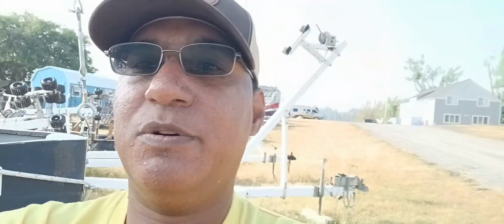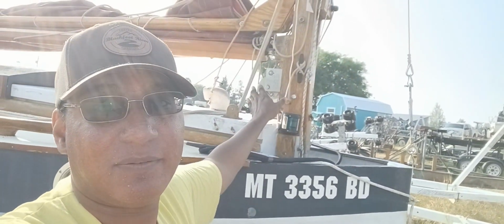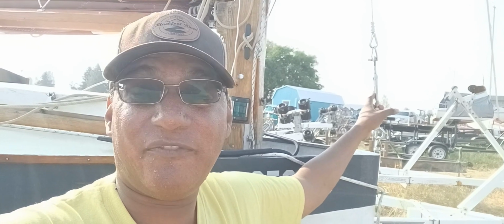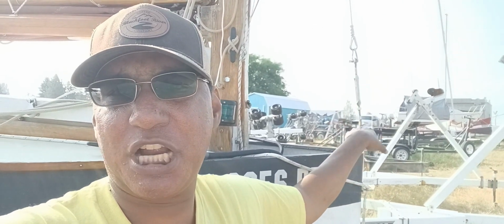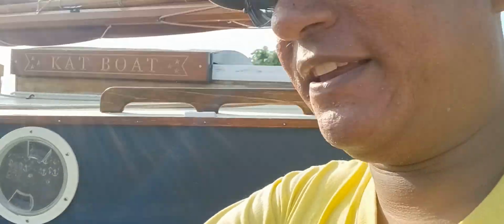Hold on, guys. I'm going to switch the hand that I'm holding this with. There we go. Is night and day. The boom doesn't bounce as much, and it keeps us powering through wakes. The problem is there are tremendous forces being put on this, which means that finding the proper fitting has kind of been trial and error. But I will say that if you want to build this design, put a forestay on it. Absolutely. Put the skeg on, put the forestay on. Those 2 things alone are going to make a world of difference.